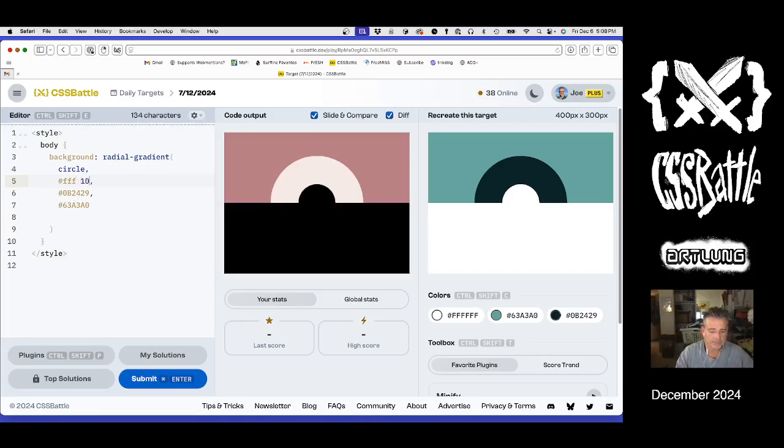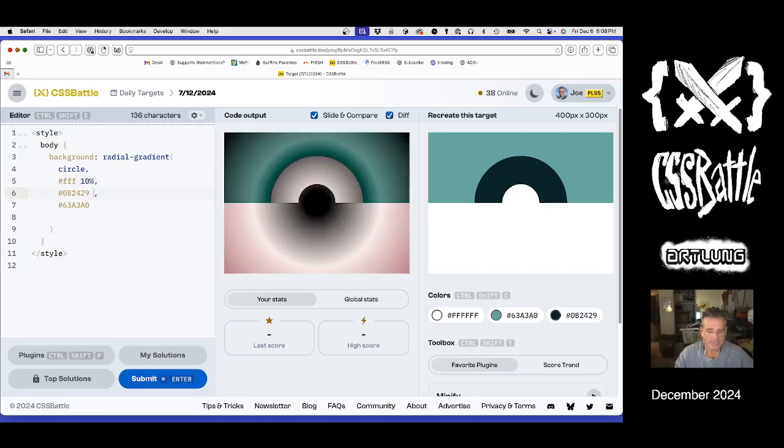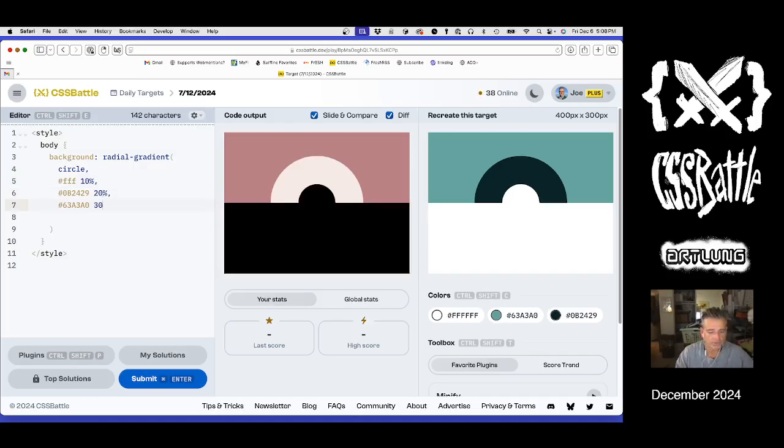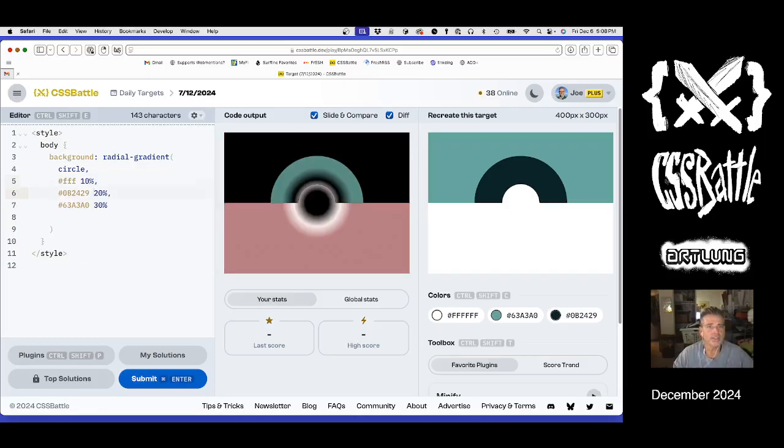And I think this is going to be that. So let's try 10%, and then 20%, just to put some numbers in there. And 30%. Getting ahead of myself, but that's okay. Okay, so 10, 20, that's 16%. And then let's go outward.